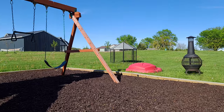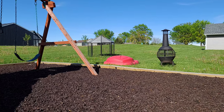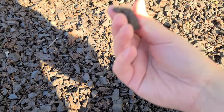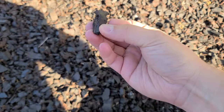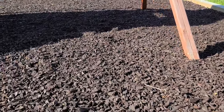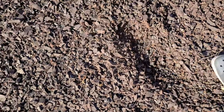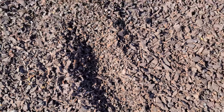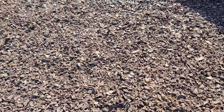You'll see some spots that are a little higher in the middle where the wood dried and kind of picked up or settled into the ground more. As far as the rubber itself, I used the New Play rubber nuggets in the earth tone color, and they've held up really well. Taking a closer look, most of the chunks are about an inch long and half inch wide — pretty good size with smaller material mixed in. Around the more critical areas it's definitely closer to four inches deep. You can dig down and find the textile below, but it's a lot deeper in those areas.